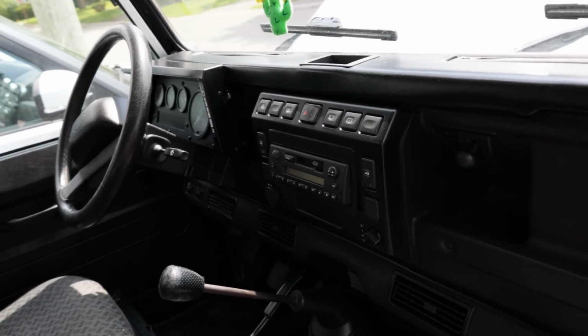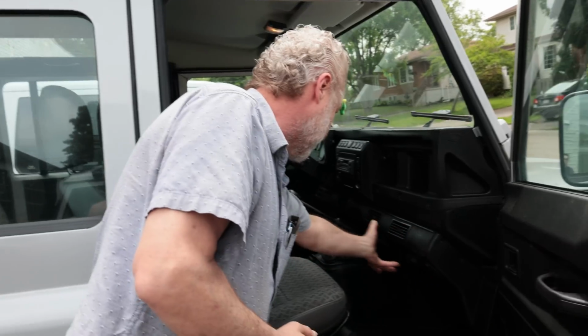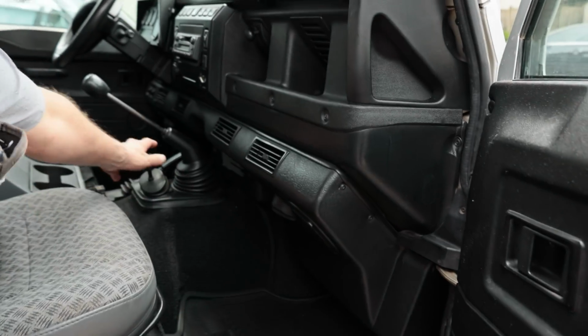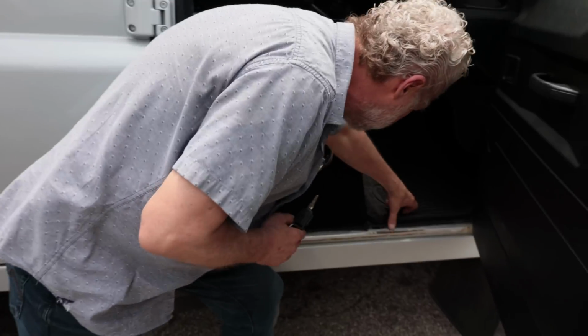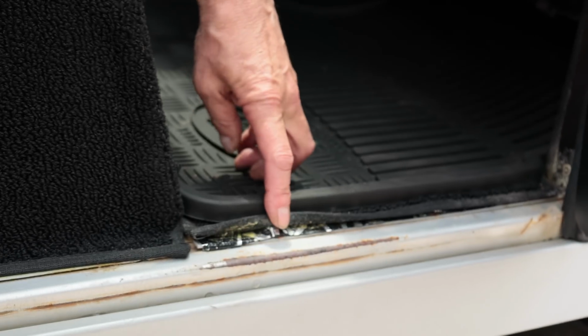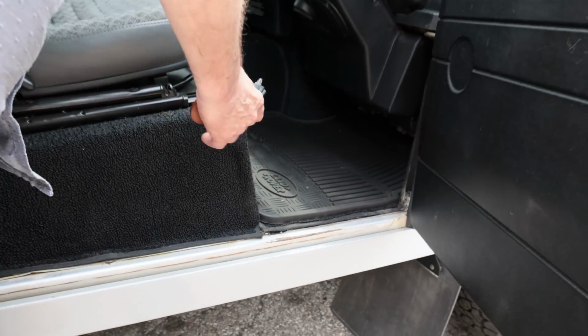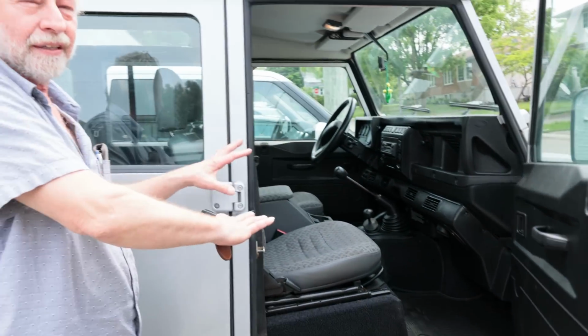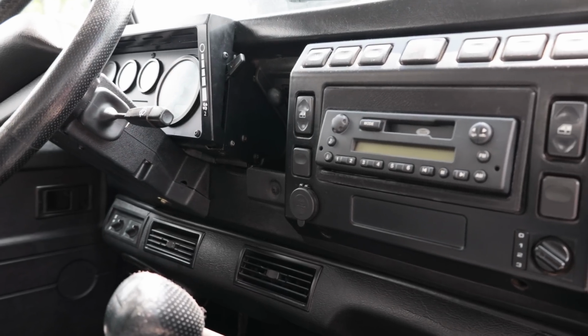So this is what you look at in regards to a vehicle, what's going on in the interior. You've got AC factory, and you've got carpeting all the way throughout. Now this particular one, we can take a peek. It's got Dynamat, so that's noise reduction. Nice thick layers all throughout the inside, underneath the carpet. So now you've got a quieter vehicle, because these are traditionally noisier.